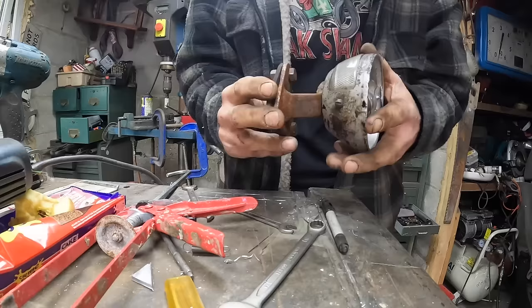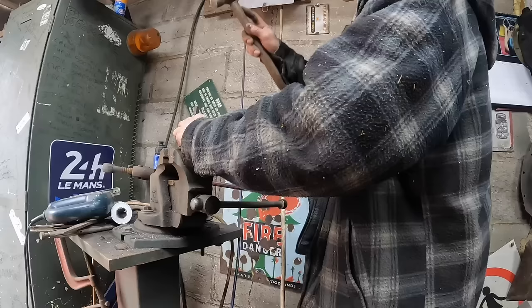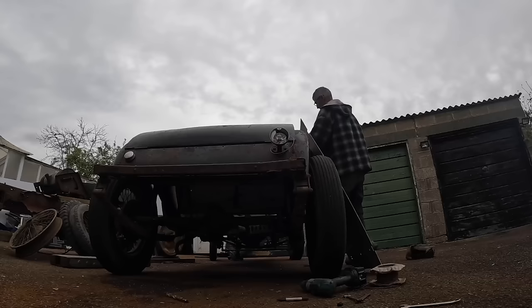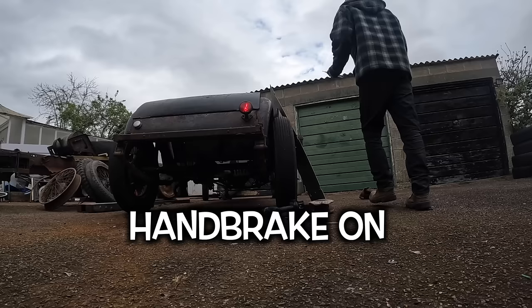I've took the lamp off — this old lovely Edwardian lamp bracket. Because the cable's coming straight from here, I'm going to put a hole just in there, so I'm going to have to drill it from behind. Yeah, baby. I ordered some trailer cable and it arrived looking more like Cat 5 cable — it was really skinny so I decided not to use it. Going with single strands, all in brown. It'll be alright.